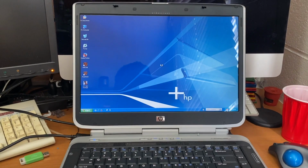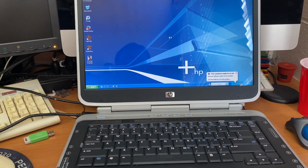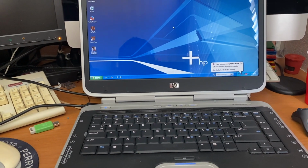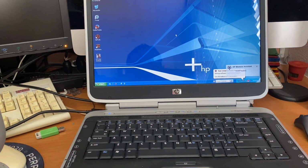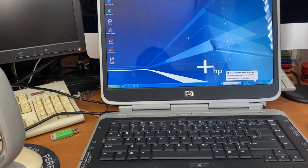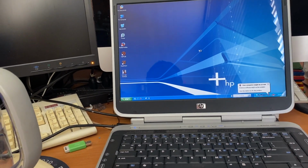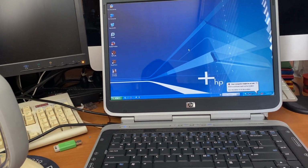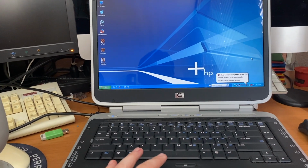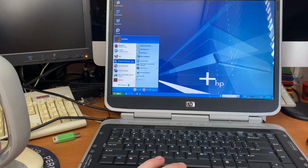There you got a little bit of a sample of the speakers. Again, they actually sound pretty good for a laptop of this age and size. I know HP used the same style of Altec Lansing setups in their compact Presario lineups, like the V2000, the V6000 was a little newer, but the V5000 series used some of these. They're decently sounding speakers, and they can really give modern laptop speakers a run for their money because they're physically bigger and have some decent quality sound to them. So it's got that going for it.